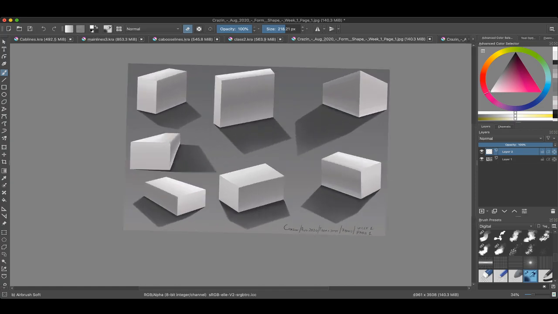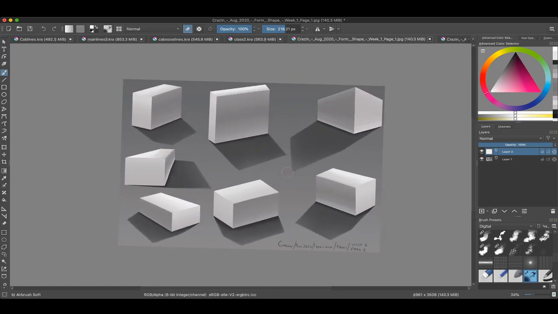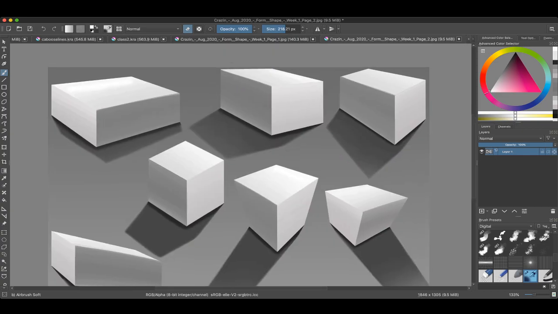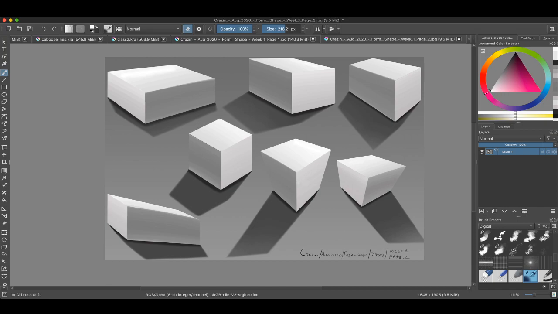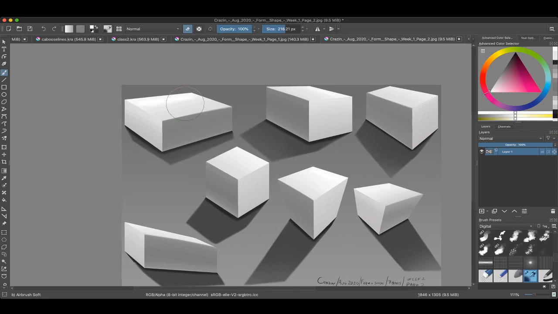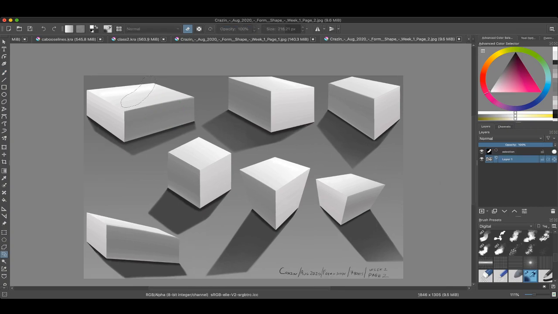Otherwise, pretty good job. You could consider varying up the cubes in terms of local value if you want to get more out of the exercise, but otherwise, not too bad. For right now, at least. This one, yeah, getting better. The contrast is pretty okay for all the cubes, not too bad at all. Again, the edges a little bit too harsh, the specular a little bit too random, and again, the same logical issue with your shadow, be a little bit careful about that.